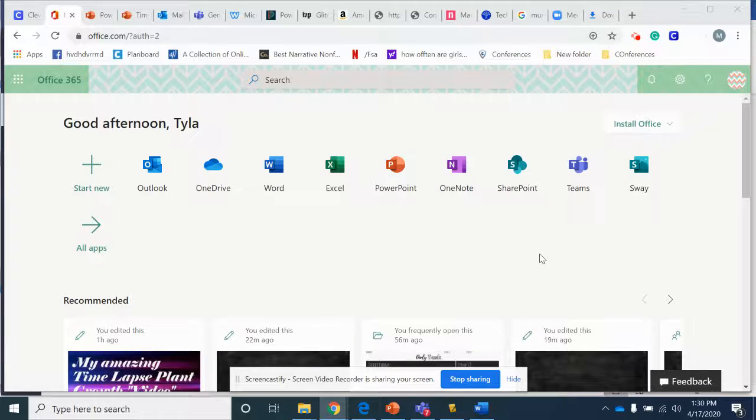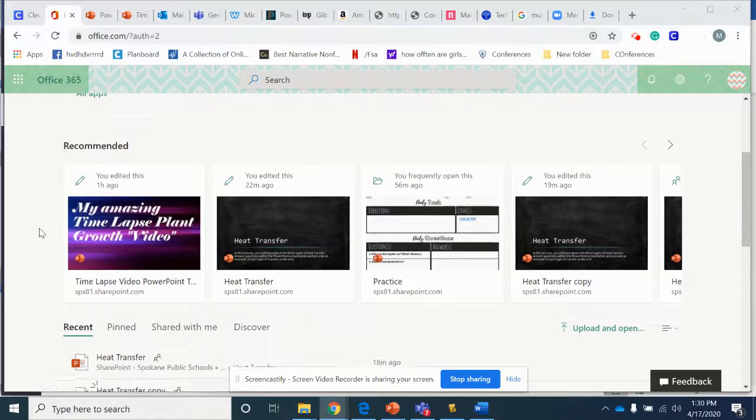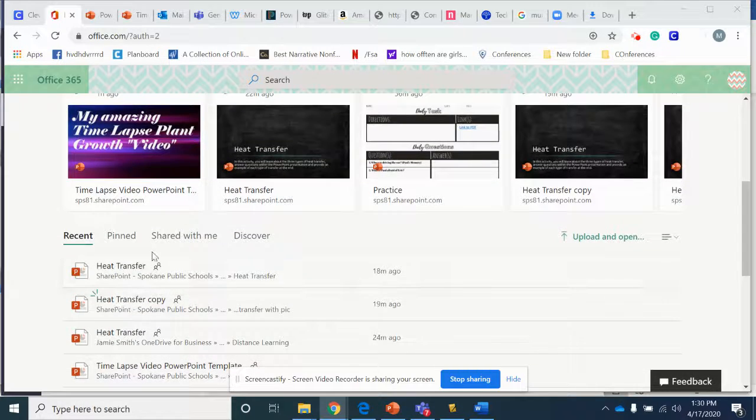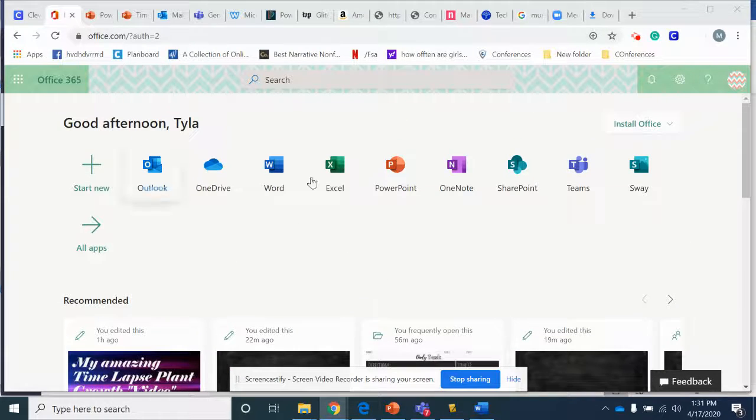The next thing I want to show you is down on the bottom, you can find any of the files that you've been working on. So some people might go into Teams and say, what the heck happened to my work? I had it done, but it's not there anymore. You might go check down on your recent assignments. I bet you'll find your most recent assignment with your work on it if you did complete that work. All right, let's go on to Teams.